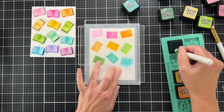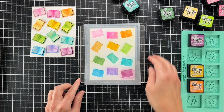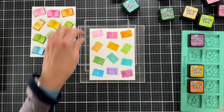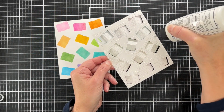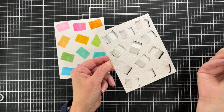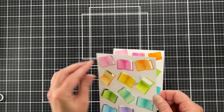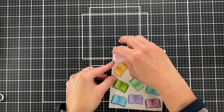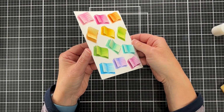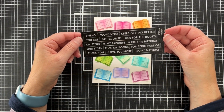Do you need to do that? No, I just thought it would be cool. So I'm using these 1 Plus brushes just to get my color in there. And I was able to do that again without using tape and worrying about getting my colors mixed in with the other books. So now I can glue that main panel onto this bottom panel. And obviously I'm not putting glue on the back of the book, so I would just put glue everywhere else on the back panel. And now it's just a matter of lining these up. And now you can see how that looks from the side. You know, it looks like you just see the same color underneath, and I think it really completes that card.